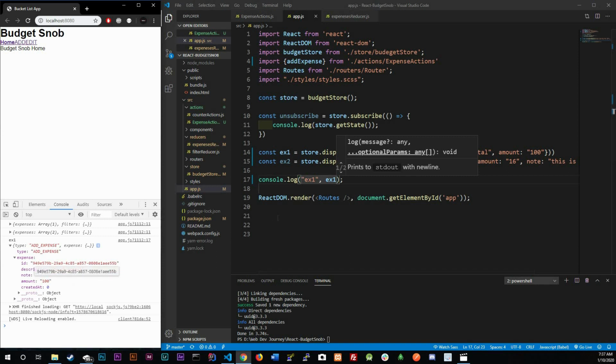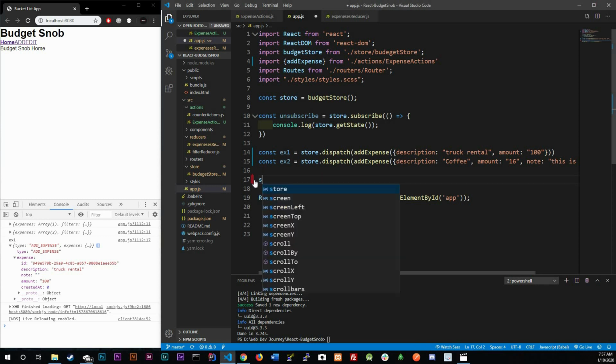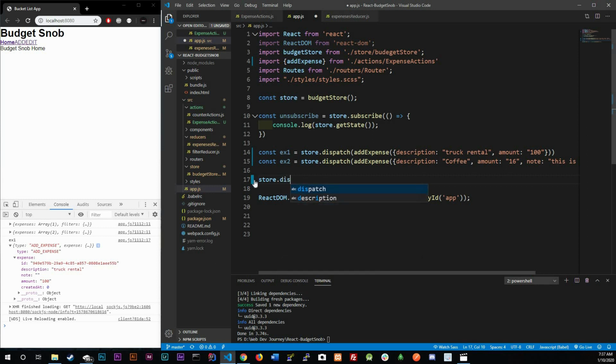Now, we could actually grab it. So in here, we're gonna actually do store.dispatch. I'm gonna call mine remove expense. And we're gonna be targeting it by the ID.